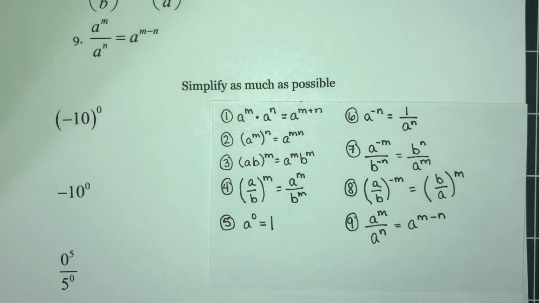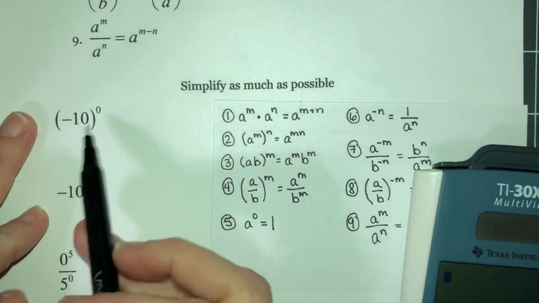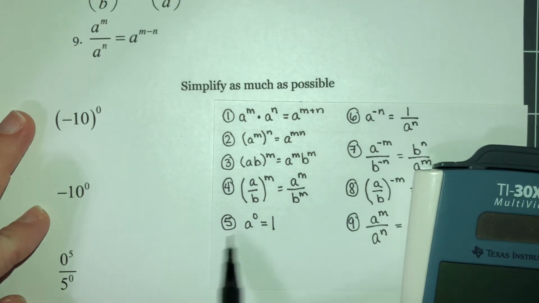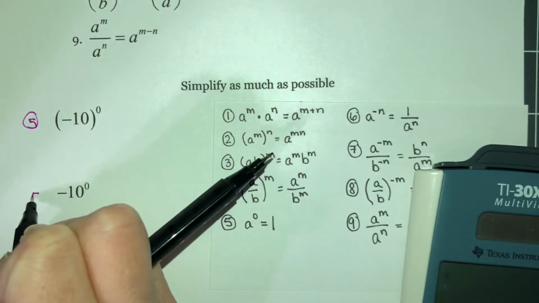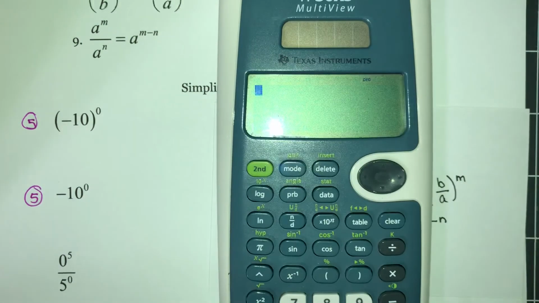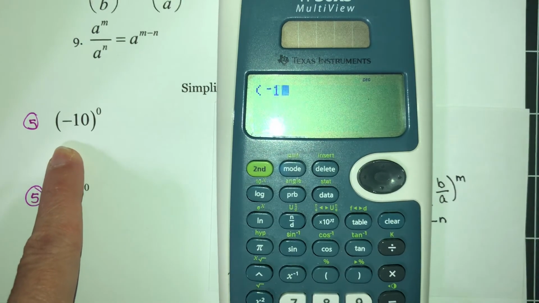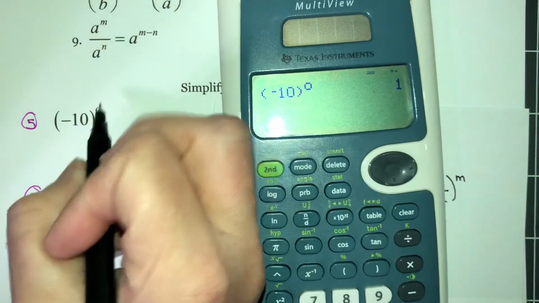You may remember that last time we talked about the importance of having parentheses when we're dealing with powers. And here on these two is another example of that. On both of these, I have a 0 exponent, so I'm likely dealing with property number 5 on both. In fact, I am. But it's a question of what difference the parentheses make. Remember, if you have trouble remembering, you can always use the parentheses on your calculator to figure it out. So let me enter it first with parentheses. Parentheses -10 raised to the 0 power, and that gives me a positive 1.